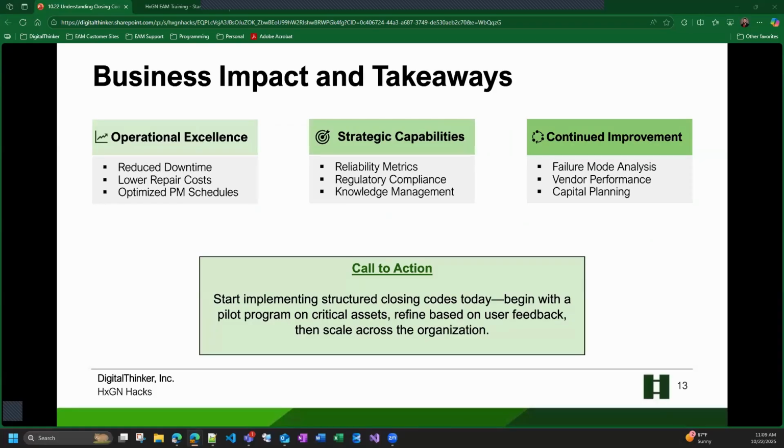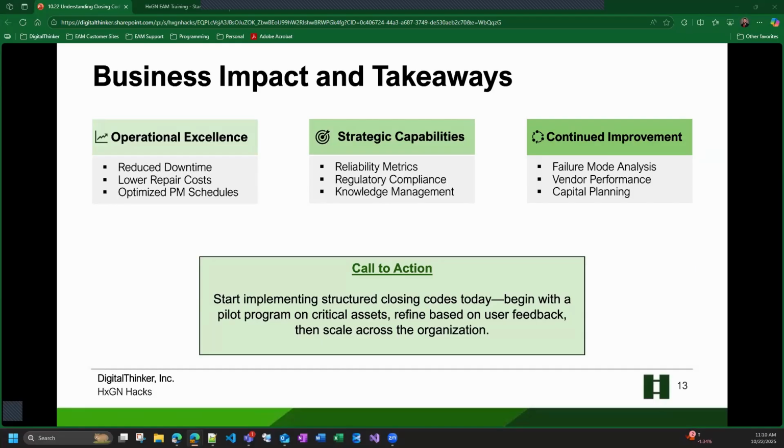We get that RCA data started, and this will lead you into that as you expand into those verticals, so to speak, for RCA, reliability metrics, OEE, things like that. Can optimize our PM schedules.